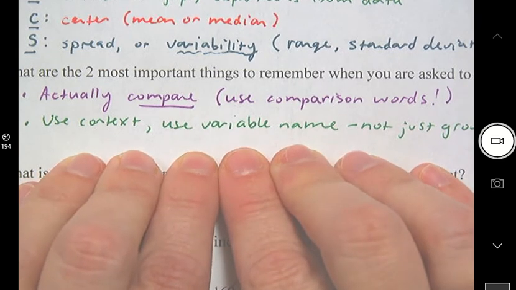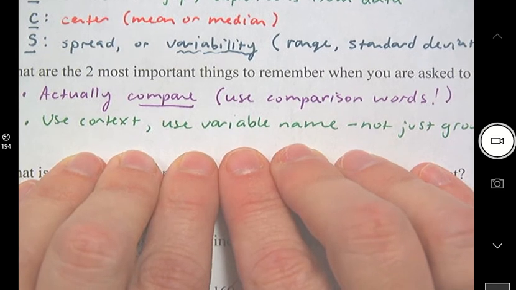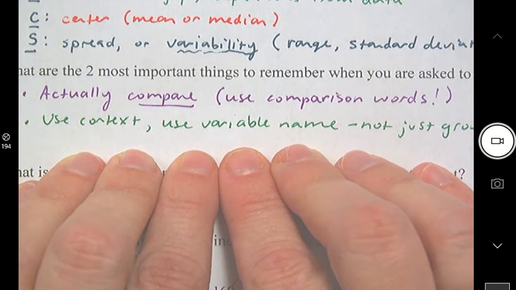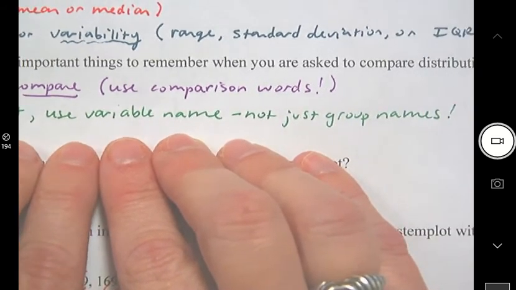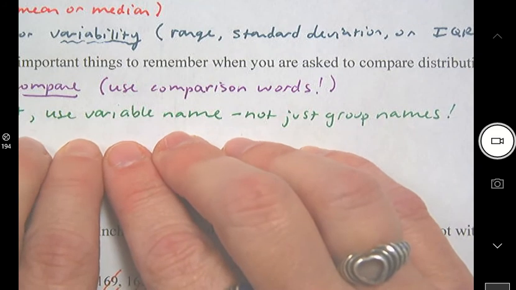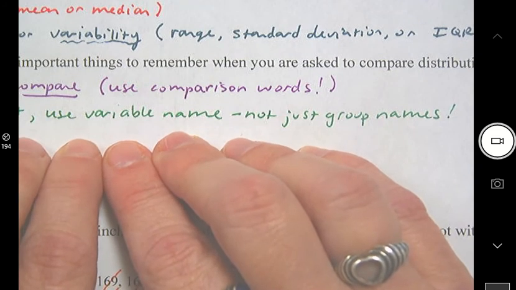I know that on the first page, those were just called cities A, B, C, D, E, F, and G, but you would need to be really specific if you were comparing two of those, and you would need to say something like, city A has a higher center temperature in June, July, and August than city B. So give it some context. Use variable names, not just group names. Don't just say the first graph, the second graph, the distribution on top. If they call them distribution A and B, don't stop there. Be descriptive.